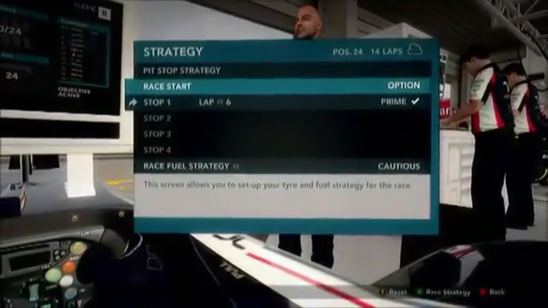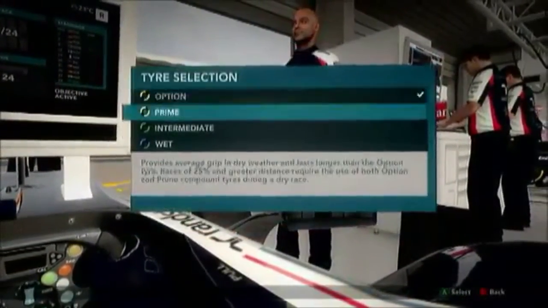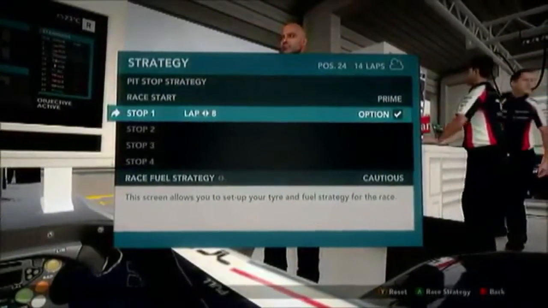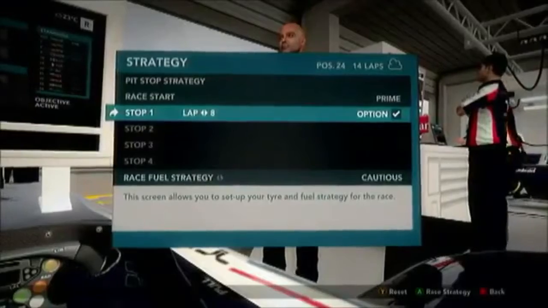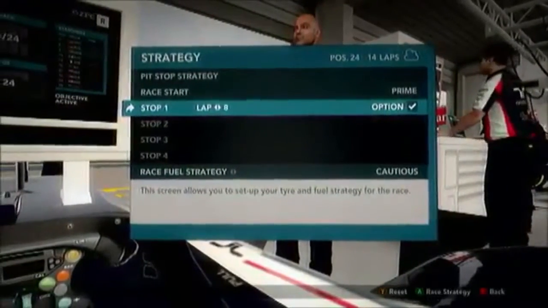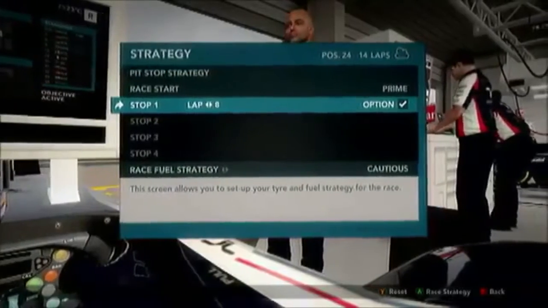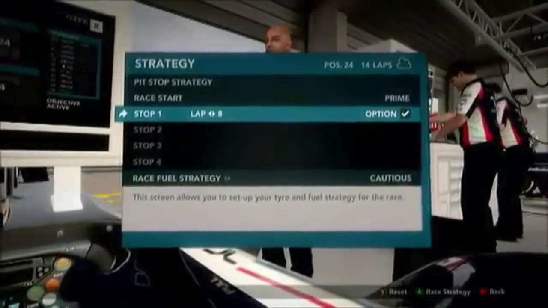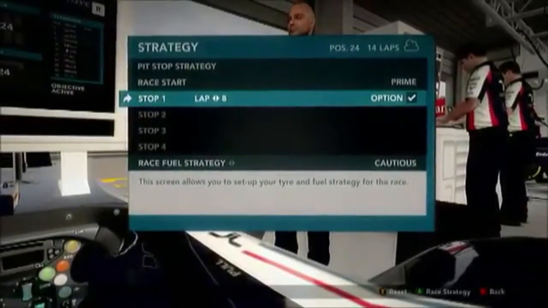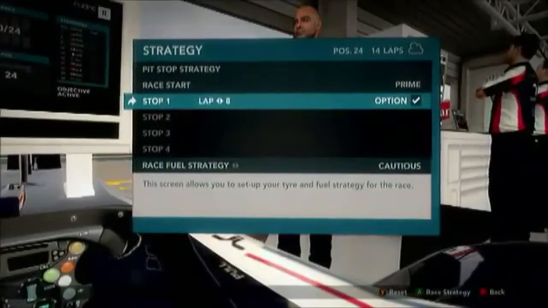So now we're going to change the strategy. He's going to choose the prime tyre first, and that means he can get the faster tyre at the very end on low fuel and should be able to bang out those fastest laps. Well, at least I hope fastest laps. I mean, won't be much point if he can't. And looks like we're going to go on cautious fuel mix. He's going to pit around lap 8, and I think he might be changing it to lap 7. So that basically means he'll be really fast at the end.